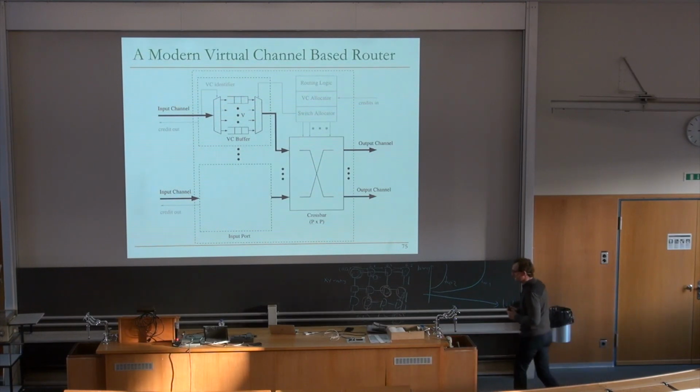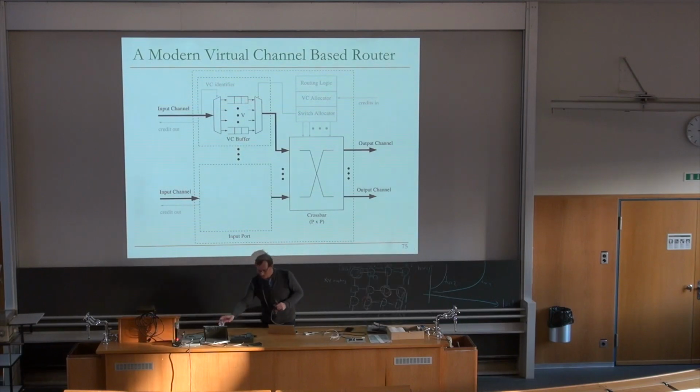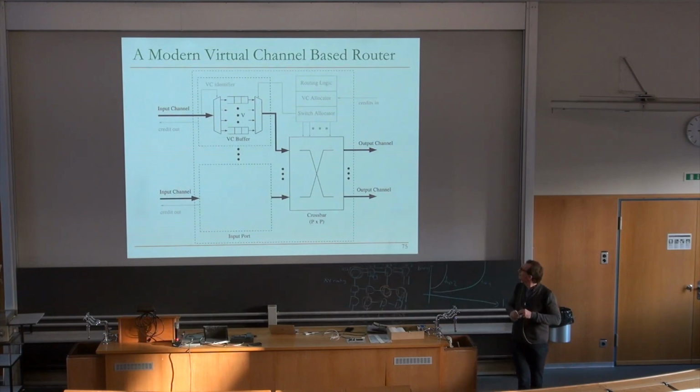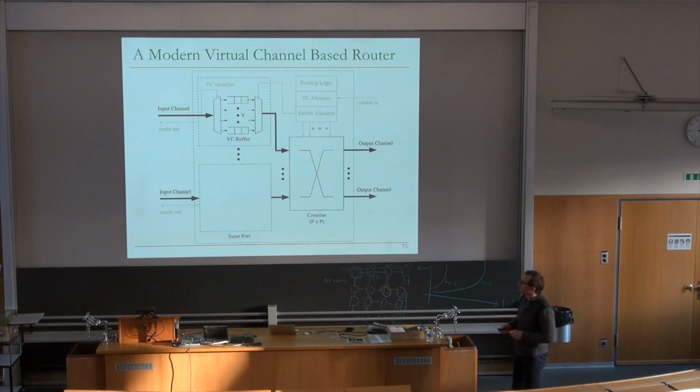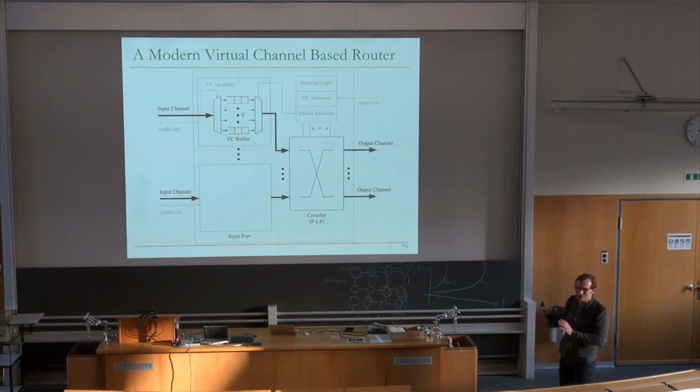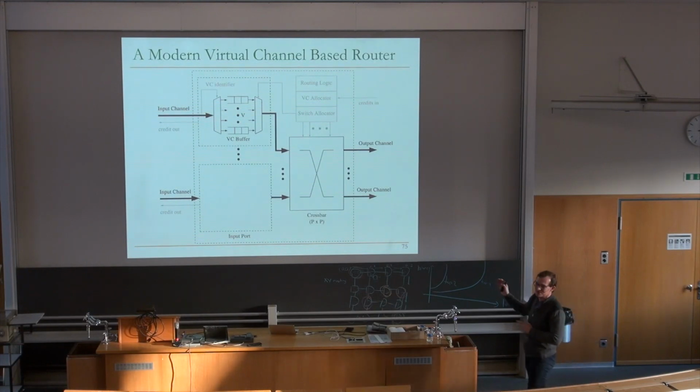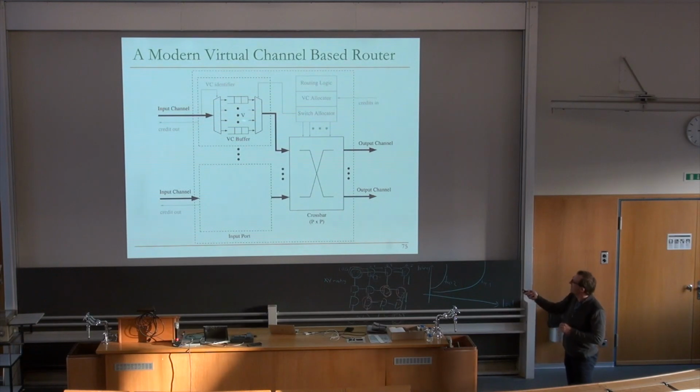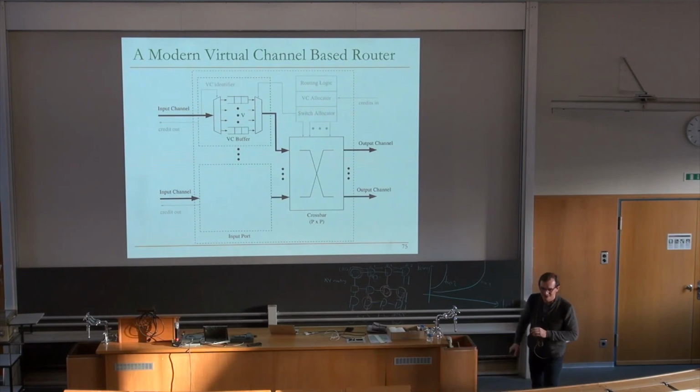Yes? Why not have the buffers on the output port? Say it again? Why not have the buffers on the output port? Like you have already the crossbar, in fact, you can already disentangle the different. Yeah, why not have buffers over here, you're asking, right? You could, actually. You could have them in either way. You could have both input and output, or just output, or just input. And there are different trade-offs associated with it. You can think about the trade-offs. Actually, just output buffer routers are not as easy, because you need to handle the arbitration before, right? But you could, no question about that. I'm just showing something without the output buffers over here.